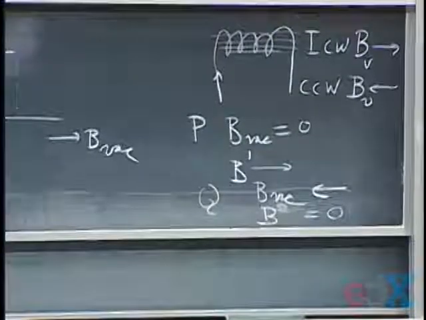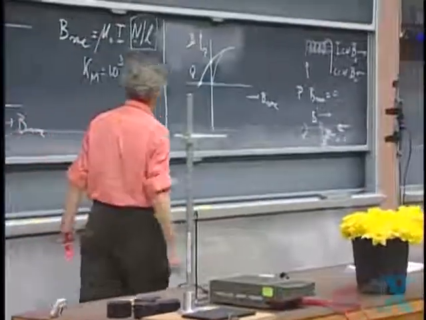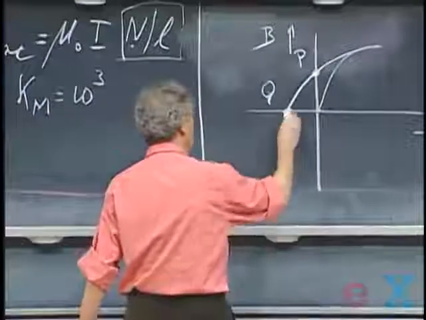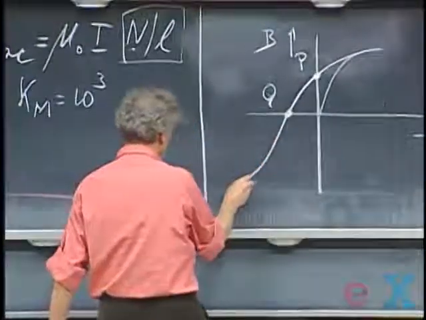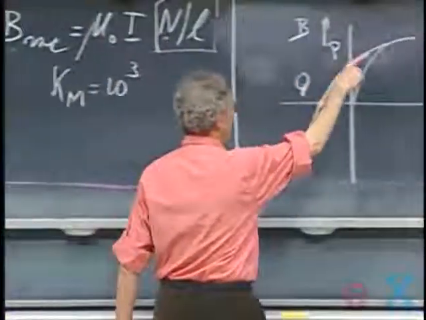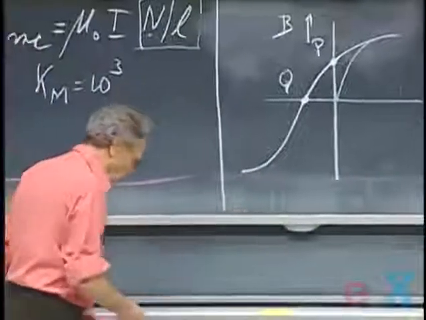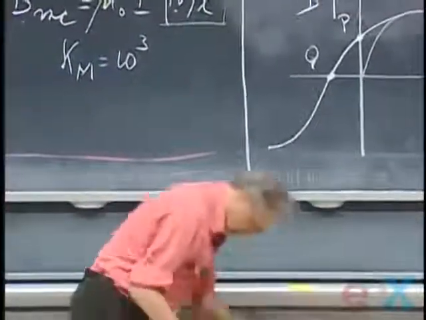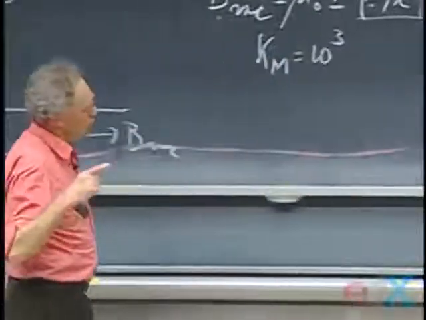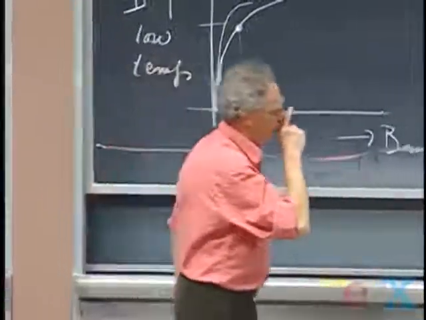Now I increase the current, but I keep going counterclockwise. And so the magnetic field of the vacuum remains in this direction. I go into saturation again, in a similar way that I went into saturation here. And now I stop here. Oh, I don't want to lose my brooch. And now I stop here, and I say to the current, go back to zero again.